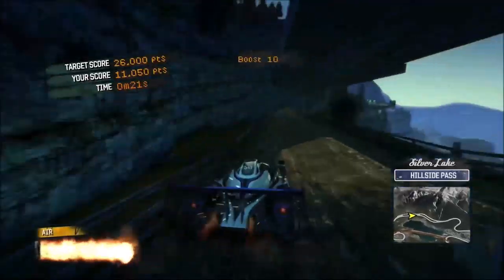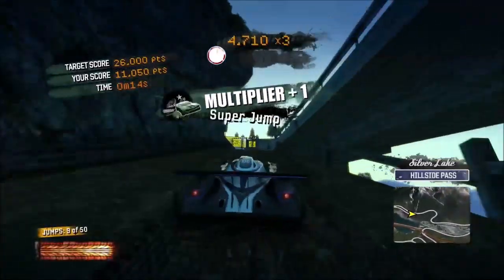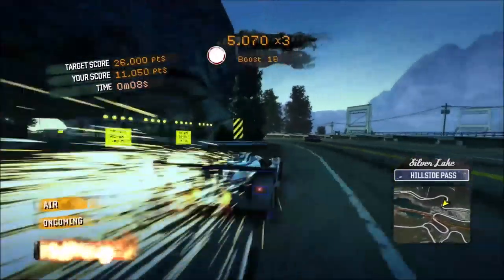Okay, there's a jump right there. There we go. Continue to go. This is going to be a good one for me right there. There we go. Just don't crash, buddy. Just don't crash. There it is. All right, make the jump. There we go. Just like that.